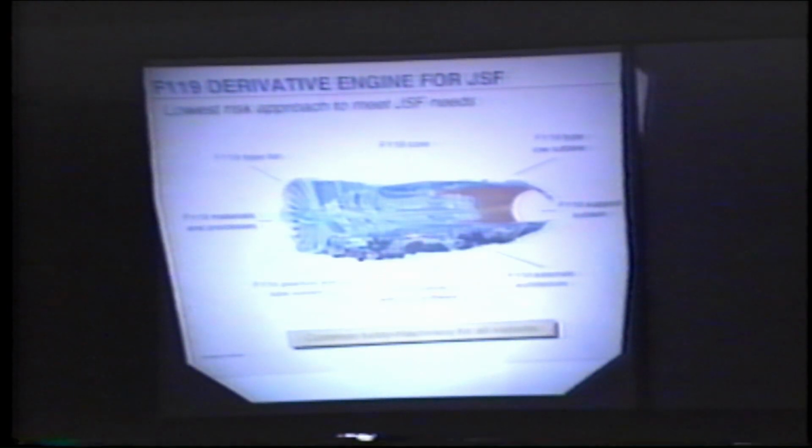We have started with the F119 core. That'll give us the most low risk. The core has, counting the prototype and what we have now, about 7,000 hours, and we've learned a lot about that core. We've changed a lot, and that gives us a real fundamental base to start with. And then we have a fan on both engines that we've scaled, and I'll have to tell you, it made the aerodynamics better than what we got in the F119.